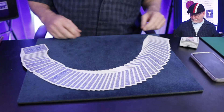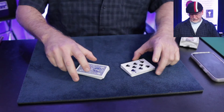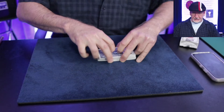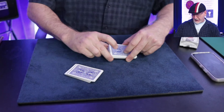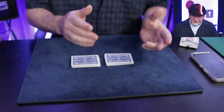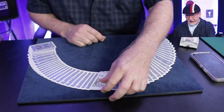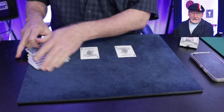Before I get started, first and foremost, always a good idea to get the jokers out of the deck. I'll do this mathematically so you can try this at home. Turn half the deck face up and half face down, then shuffle them together so some go this way and some go that way. You look through the face-up cards trying to find the jokers. If you don't see them there, that indicates they're probably face down. Turn the deck face up — that'll leave the jokers as the only cards face up. That's my recommended procedure for finding jokers from a shuffled pack. Drop a line in the comments if you have a better way.